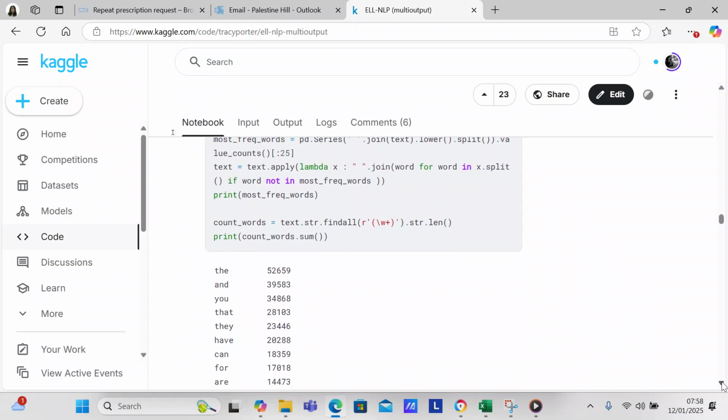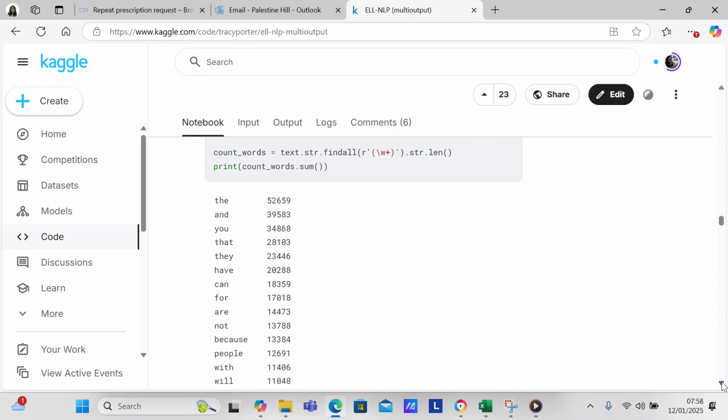Text equals text apply lambda x colon, and then a blank space between quotation marks, join word for word in x split if word not in most frequent words. So if it's not in most frequent words, then it's going to remove it. And then we print most frequent words, word count, and then you print the word count.